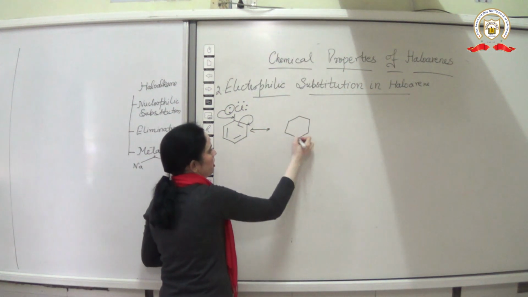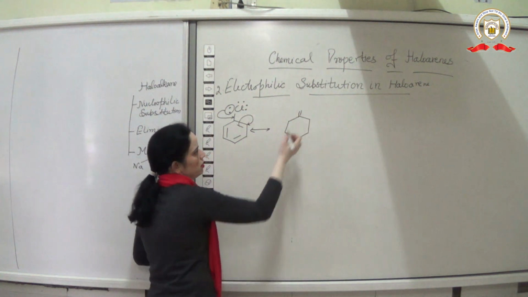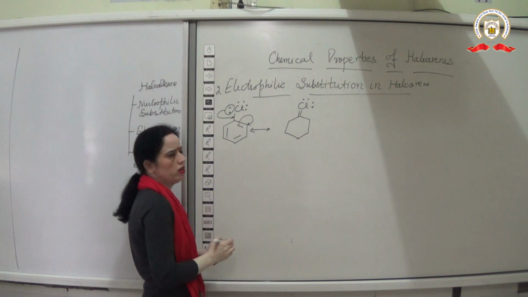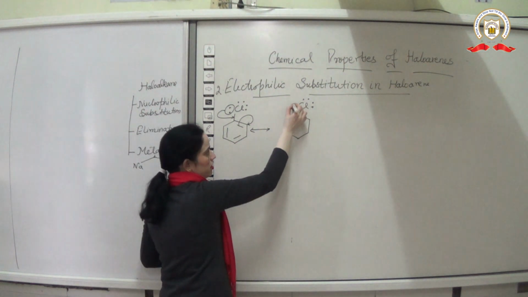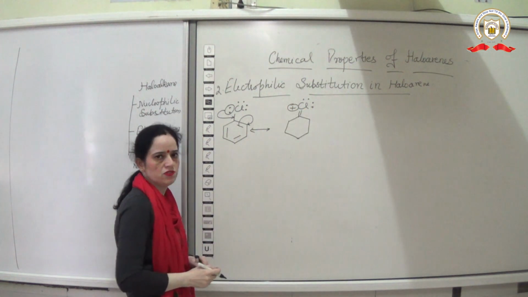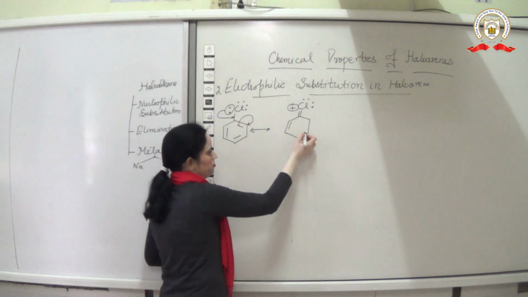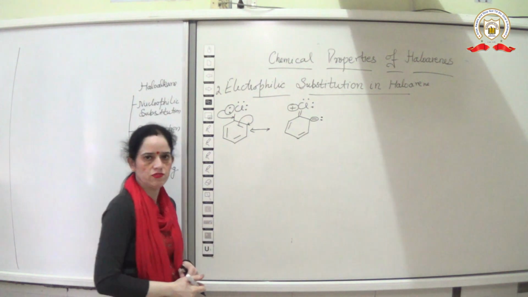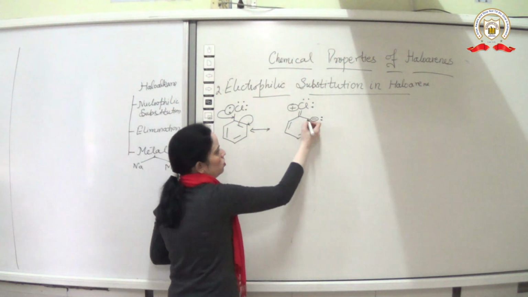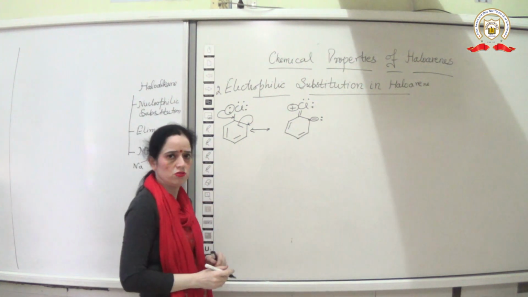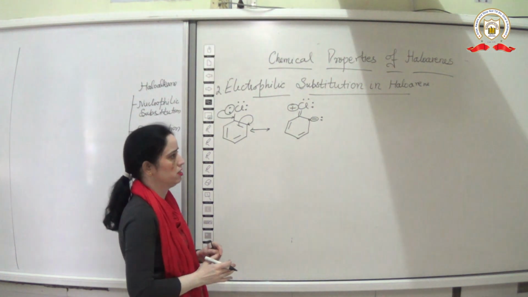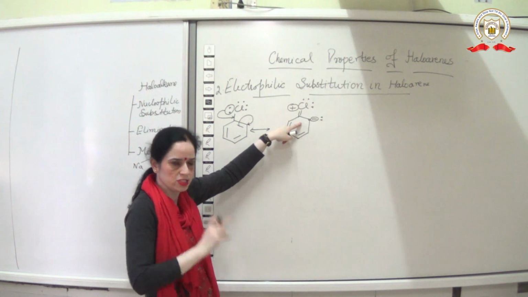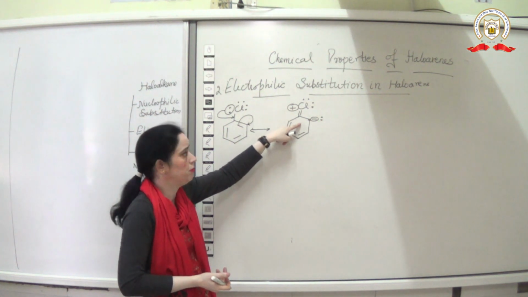So what are you going to get? Now here it is a double bond. This Cl, how many electrons are left? 4. Giving the electron, it is getting the positive charge, and getting the pair of electrons, negative charge. So this carbon is now not having the complete octet over it. 1 bond, 2 bond, and on the one side it is H. Benzene ring is having H on the carbons.